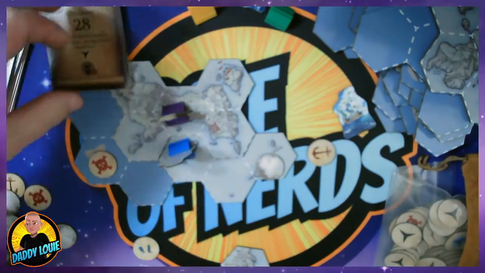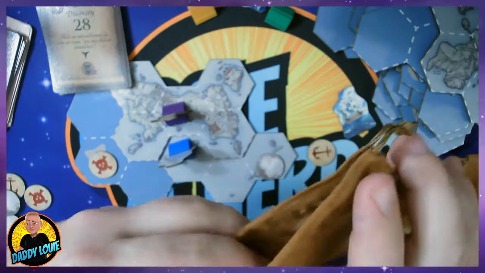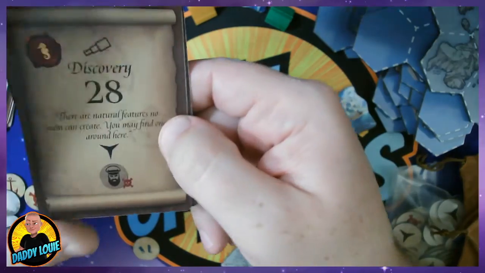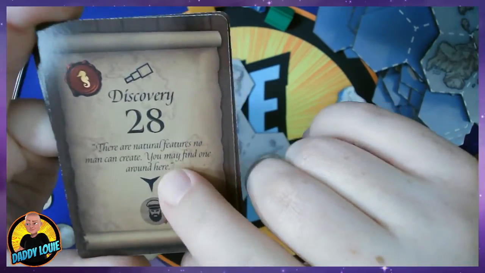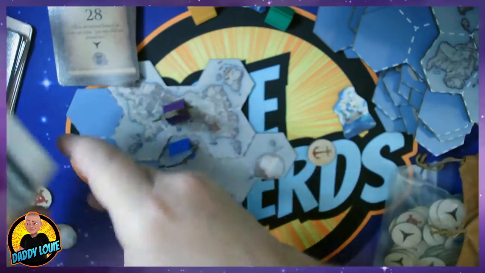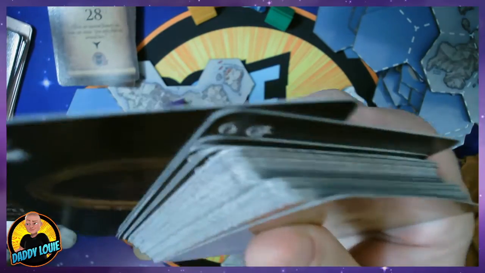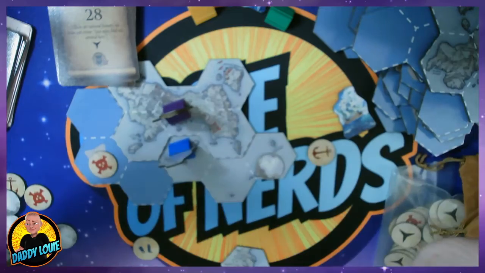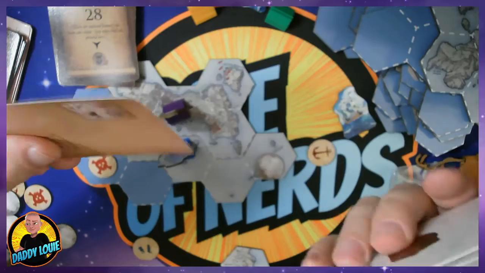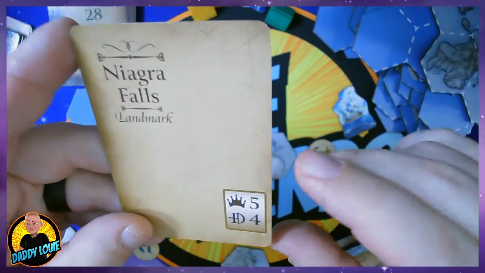So I would go over to my bag, which would be pre-filled with my skill tokens, and I would draw a skill token. And if the skill token that I draw is a feat that matches this, I would make this discovery. So I would go into the discovery deck, which is over here, and I would find discovery number 28. And, oh, it's just right there on top. So I would discover Niagara Falls. So this would then become mine.